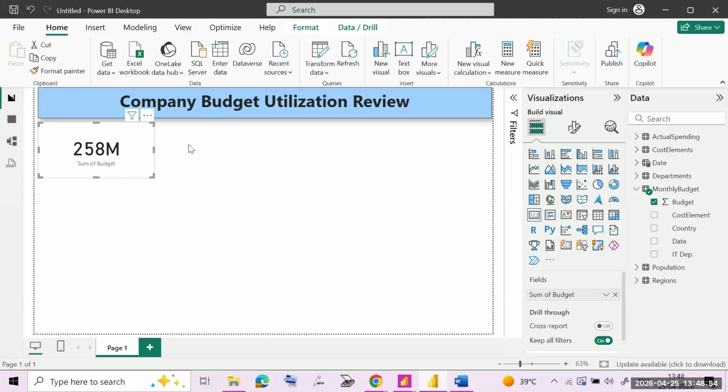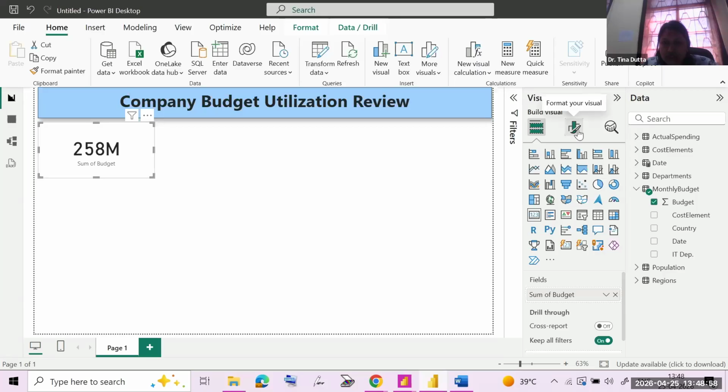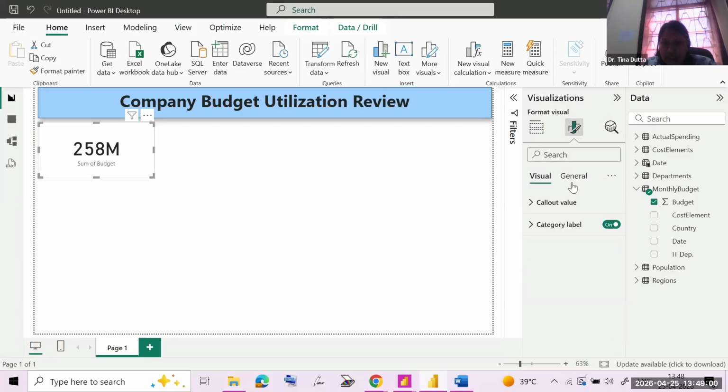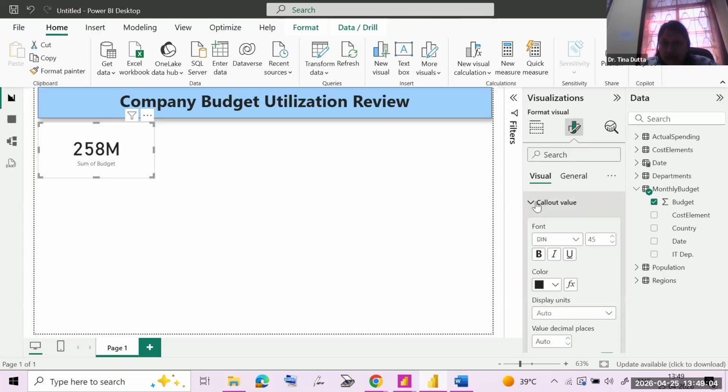Here also you can do the formatting. Keep it selected, go to the paintbrush icon, which is format visual, and increase the callout value, increase the font size, and set display units. I told you this is in millions; you can keep it in thousands or go back to million.